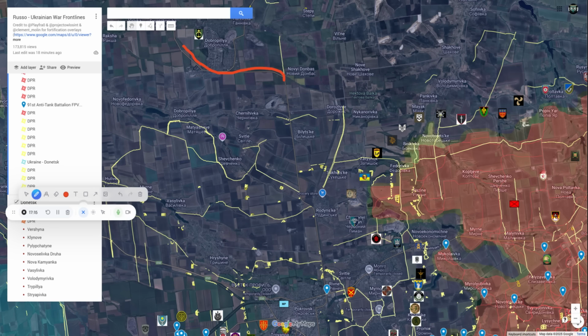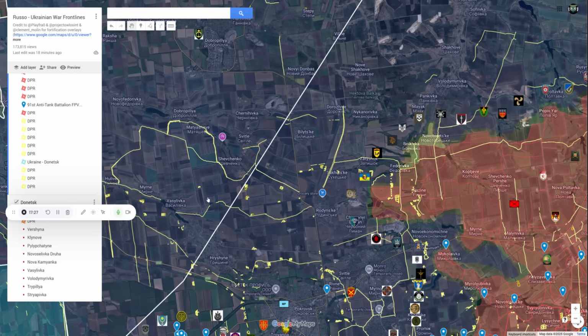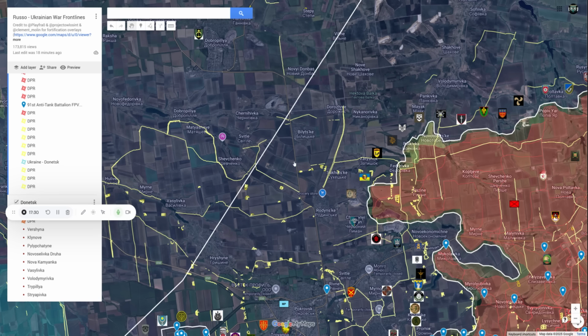is defending the highway. And they were able to do that with success, which means that the vehicles that are moving back and forth along this particular road are going to be more exposed and more vulnerable to attacks. So that's something the Ukrainians have to work on. They need to work on beefing up the defenses along the highway to set up all of these anti-drone nets.